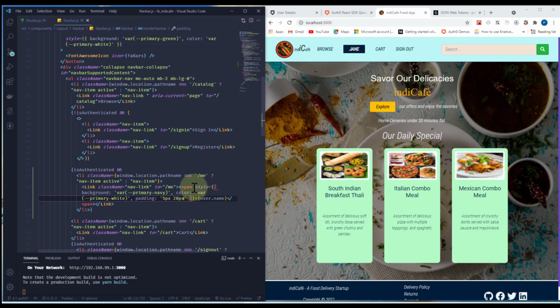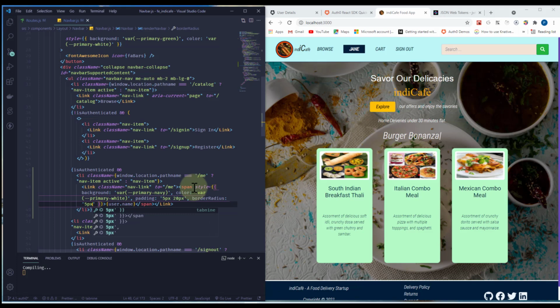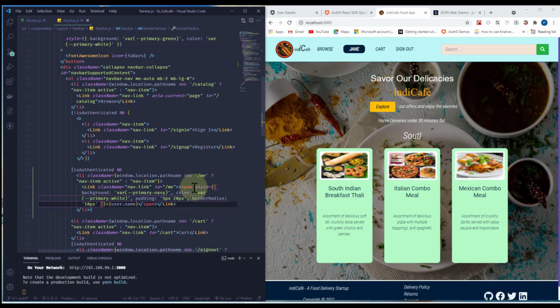Okay, and let's also give it a border radius. Alright, it gives it kind of rounded edges there. Border radius. Yeah, and let's start with 5px. Alright, not bad. About 10px. Let's try 15. Yeah, this is better. I think it gives some kind of a pill shape. So yeah, this is better. Okay, super. And what else can we give?